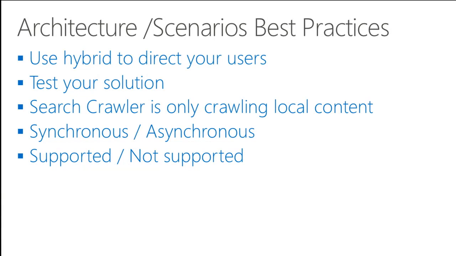I did just want to mention supported and not supported. On-prem to on-prem is not supported, nor is the Office 365 multi-tenant scenario. The rest of them are. So just make sure that when you're setting up your hybrid scenarios, you understand what you're doing and make sure it's supported. You don't want to start going down a path and then realize you can't even do it with Office 365.